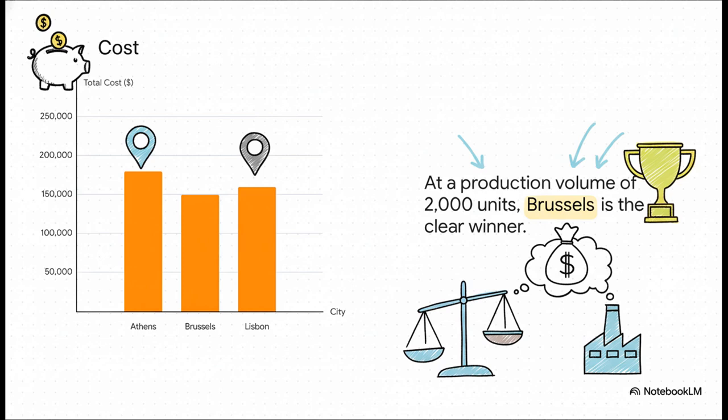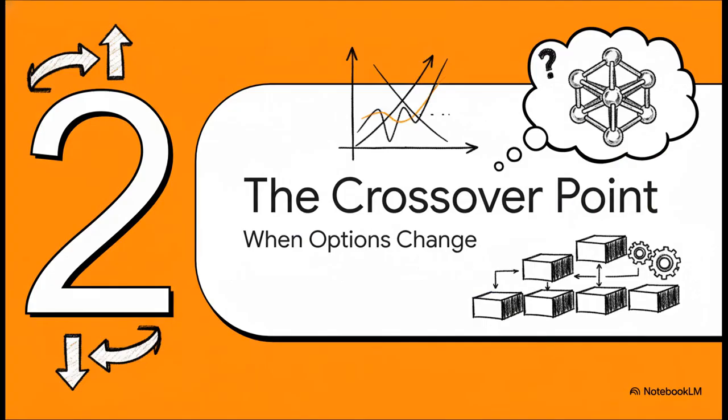Case closed, right? Well, not so fast. See, a forecast is really just an educated guess. What happens if we sell way more than 2,000 units? Or what if we sell less? Is Brussels always the best choice? This is where our analysis goes from being a simple calculation to a truly strategic tool.